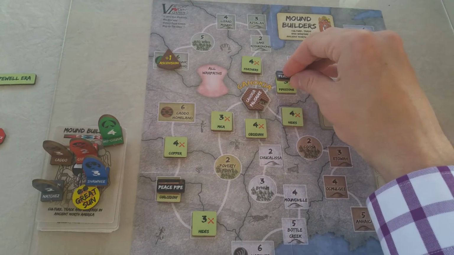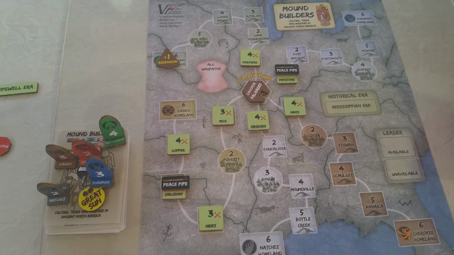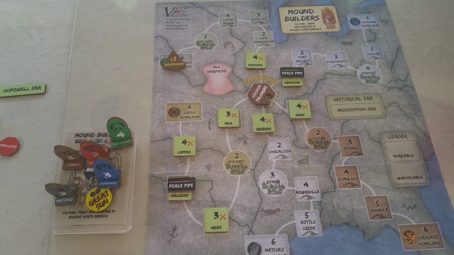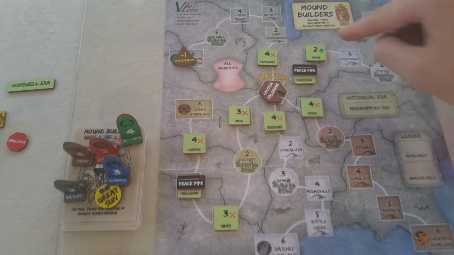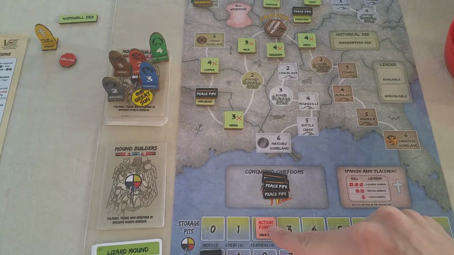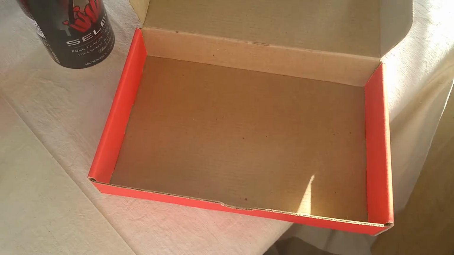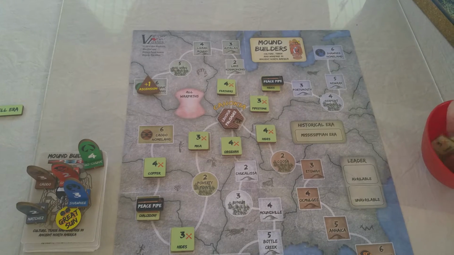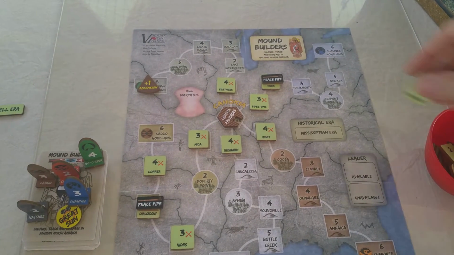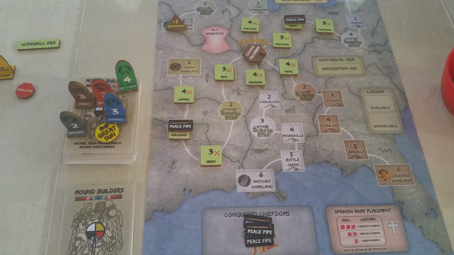Okay, so we have established a foothold in this space, and since it's a square adjacent, we get to discover that kingdom. And we got some hides, and now we're going to roll at this one. We get 2 dice because we've established peace pipe on the path. We just need to roll higher than a 2, and we got it. And we're going to discover the next chiefdom. Okay, we're doing great. I'm a little worried about those 4s.